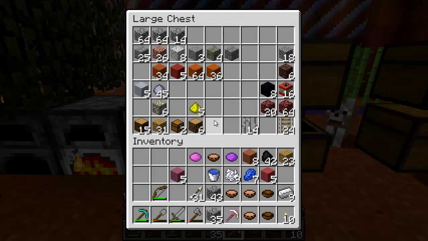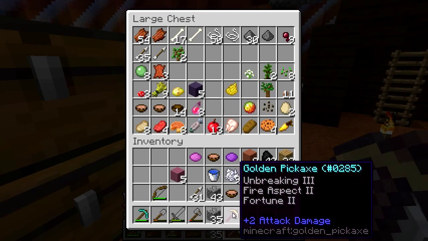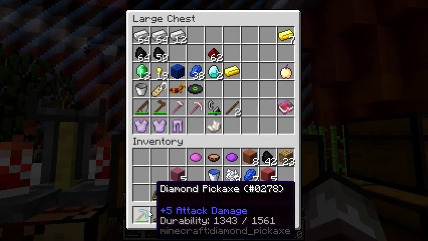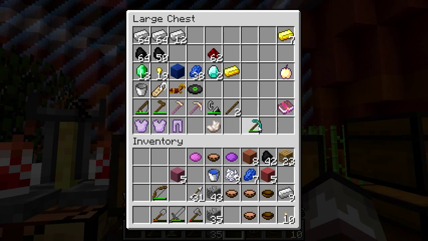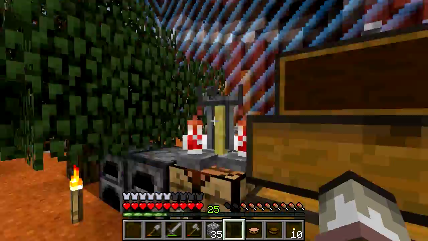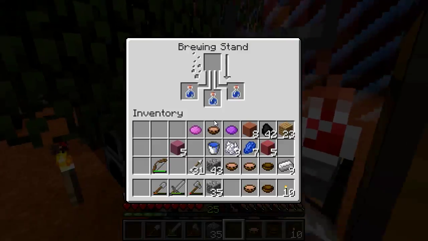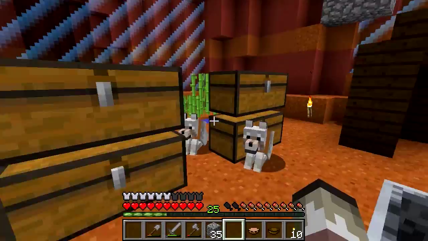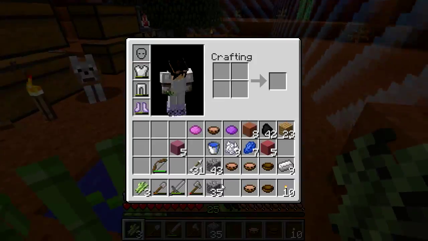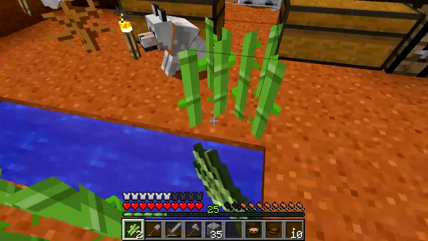Okay. Alright, that's nice. But I don't know, would it be useful? I've got a diamond pickaxe here. Alright, anyways. What other things can we do? I guess we just have to AFK a bit. Oh, we've got a bit of sugarcane here. Nice.